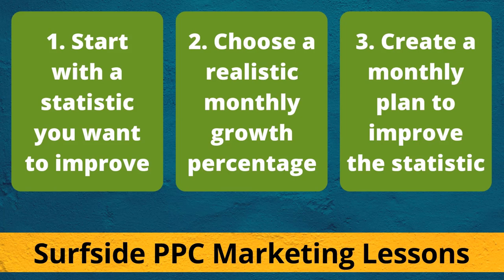Maybe you haven't created any videos yet. Maybe you're not using any visuals, any great images that are going to help you grow your traffic. Something simple like a great Pinterest post can help you grow your traffic pretty well over the course of a month. So you want to create a monthly plan to improve the statistic that you're trying to improve.